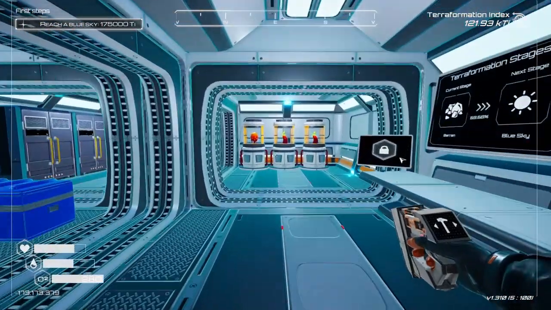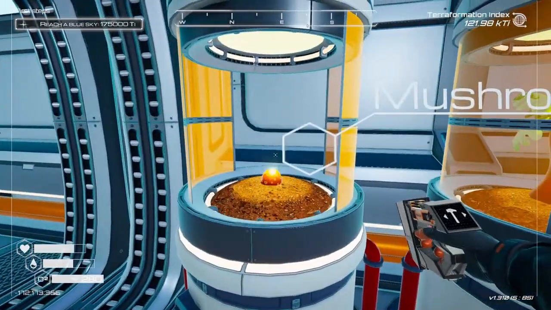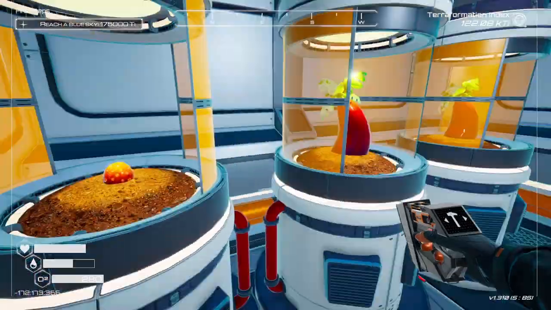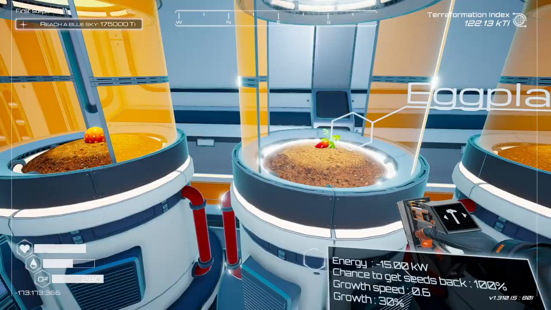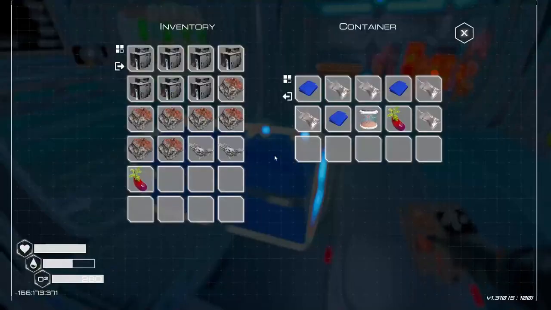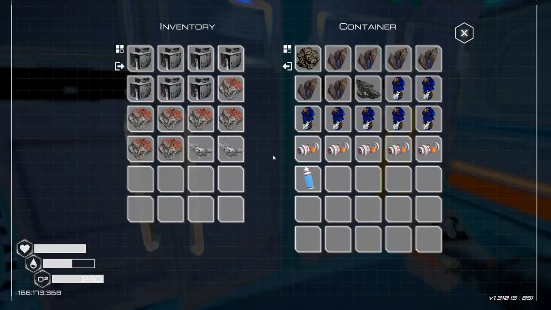Perfect. We get the food growing. We can eat. 45 health, okay. What about you? 25 health, okay. That was the thing. You can stay in there.